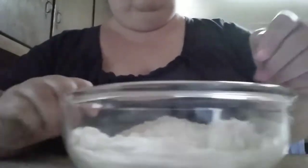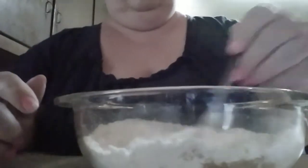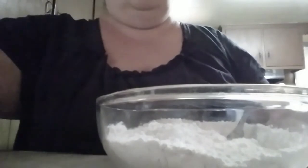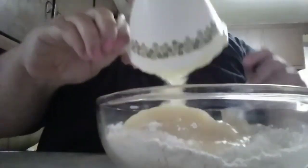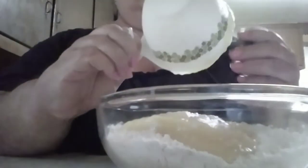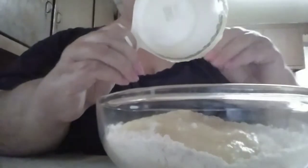People ask, well, why do you call this crazy muffins? I call it that because there's no egg, there's no milk. Part of that is because we have one and a quarter cups of beautiful applesauce. This is unsweetened, which is fine because we already have a third cup of sugar in the recipe. And apples are kind of sweet anyway.